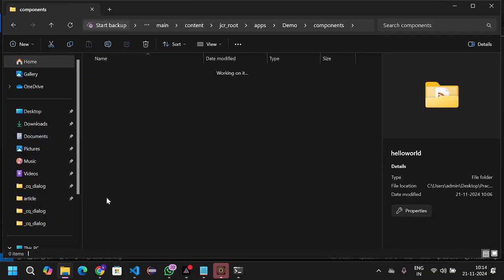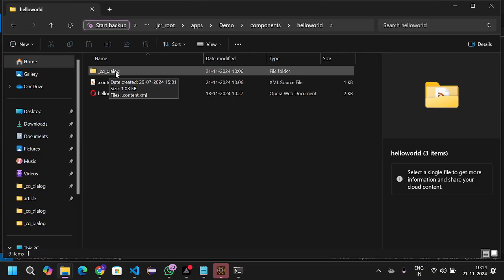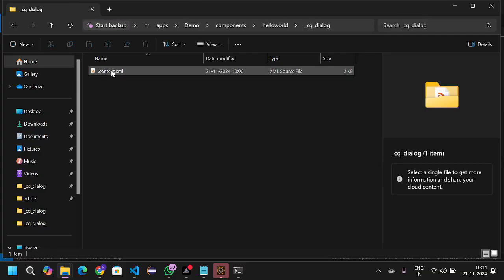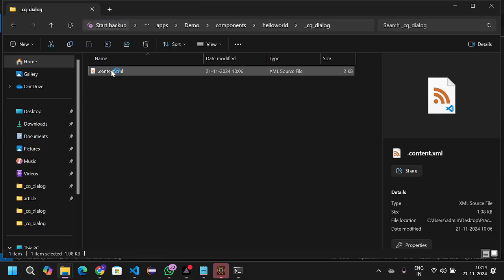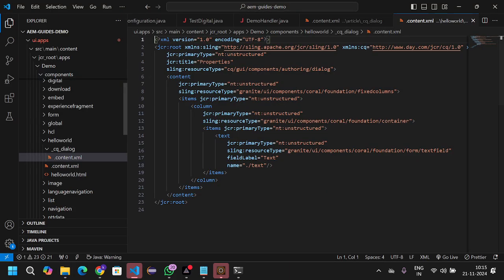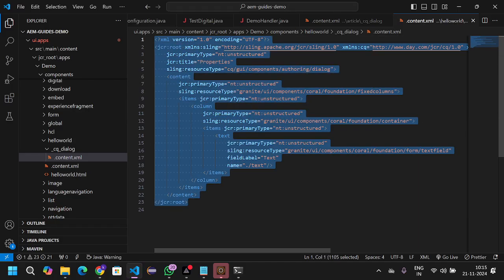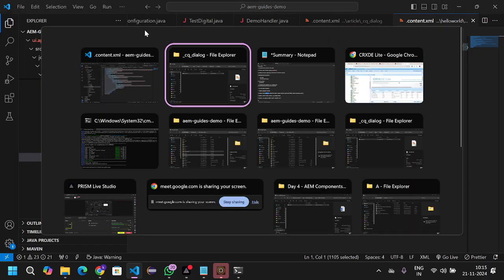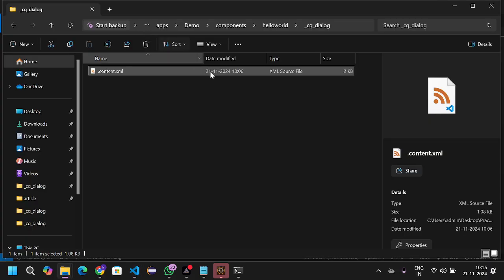Go to cq:dialog, and go inside to cq:component. This is the cq:component. This root node is mandatory. I'm copying this root node.